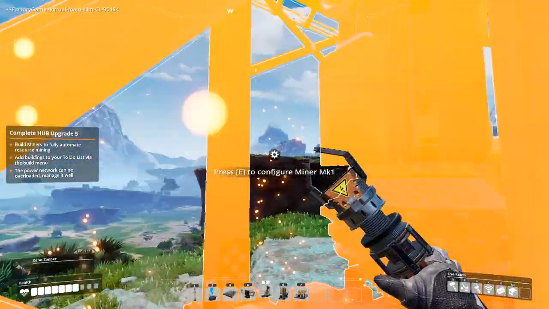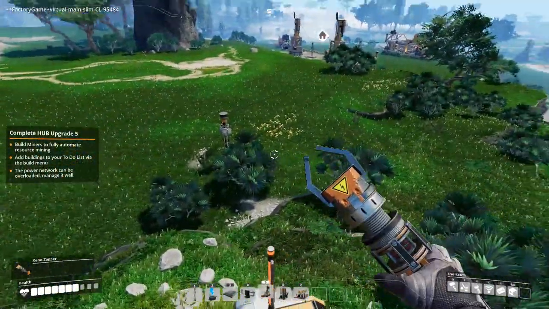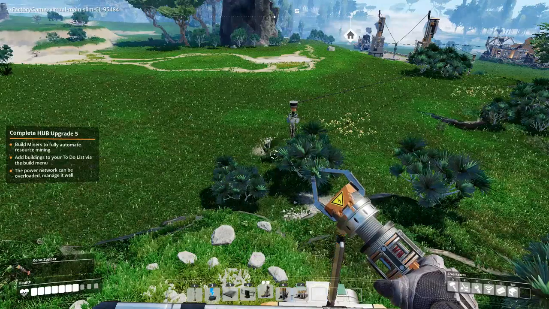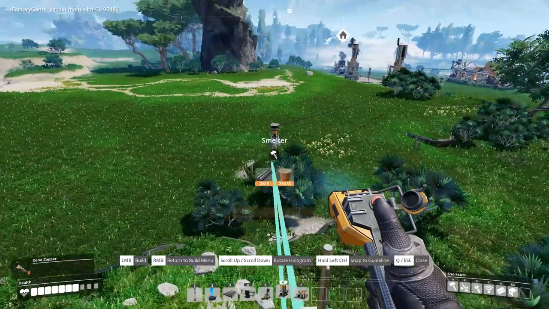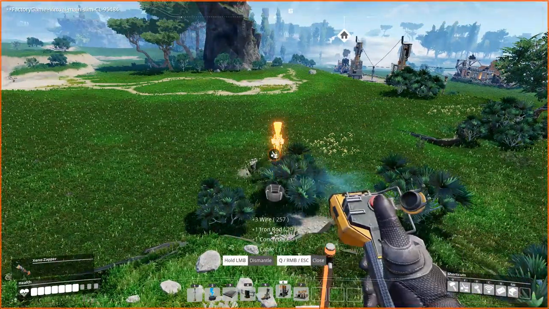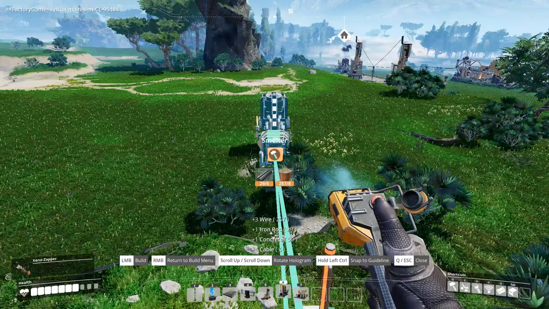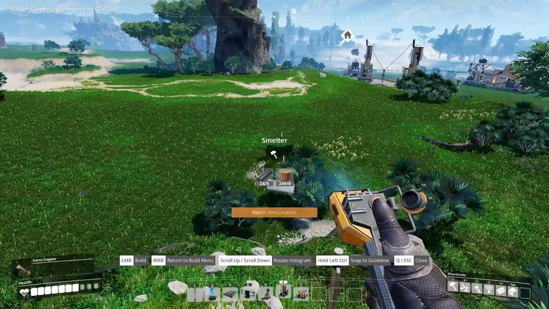So we're going to miner mark 1. I'm just going to face it that way, and I'm actually going to run on top of this. I'm going to build from the top, so we can sort of see what we're doing. We want a 6 for a smelter, and it goes right where that power pole goes, so we're going to buy a power pole. 6. We're just going to, yeah, sure, pop it there.